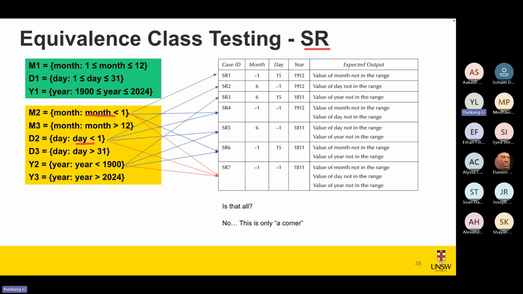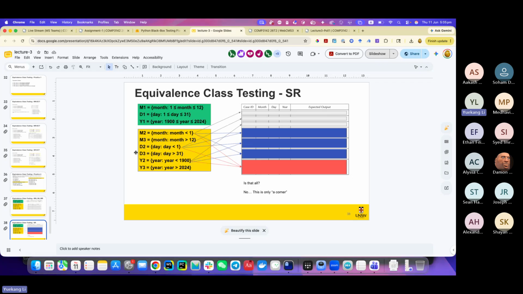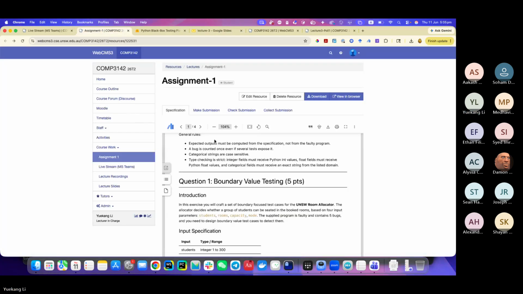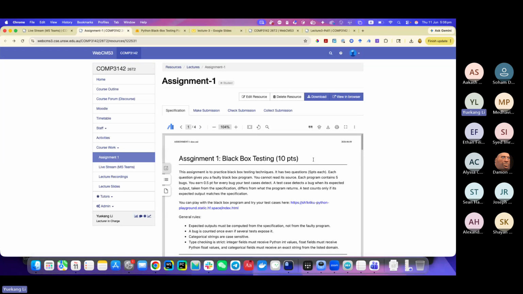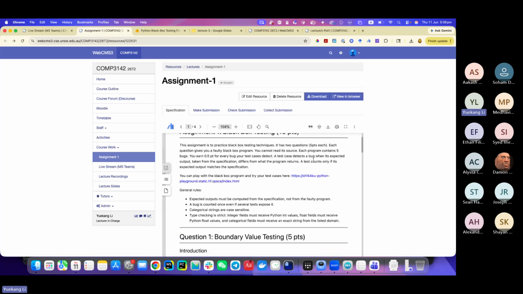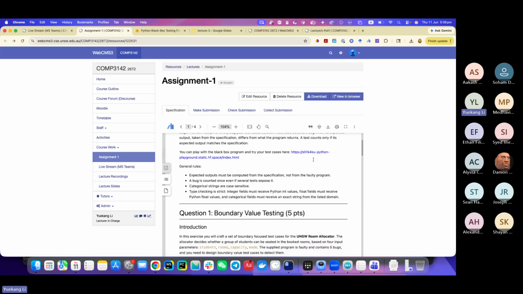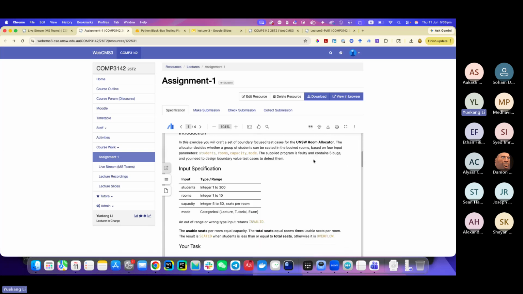And that's all for the concepts today. And for assignment 1, it will cover the 2 techniques we have learned today. In some previous terms, we asked students to submit all the robust boundary value testing test cases, which is like a Cartesian product.